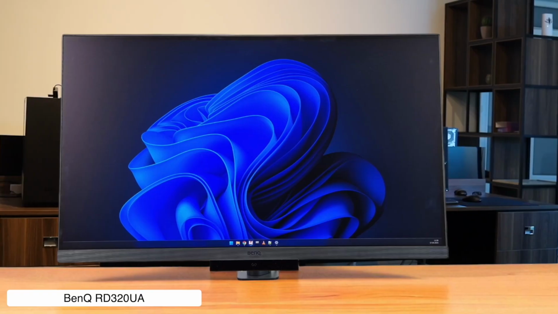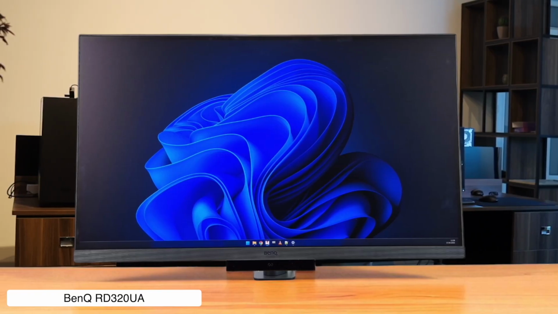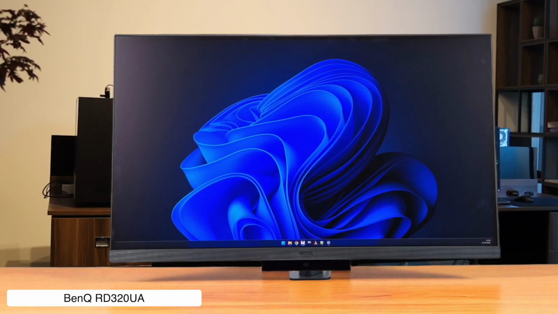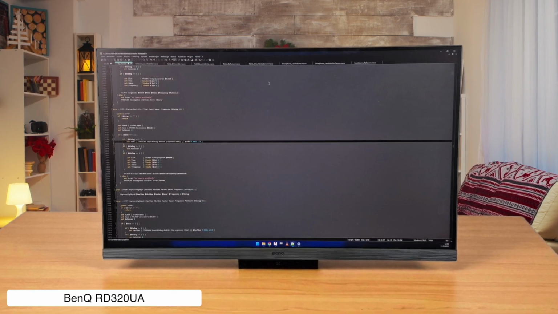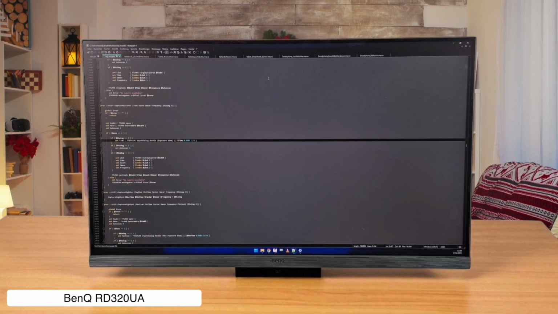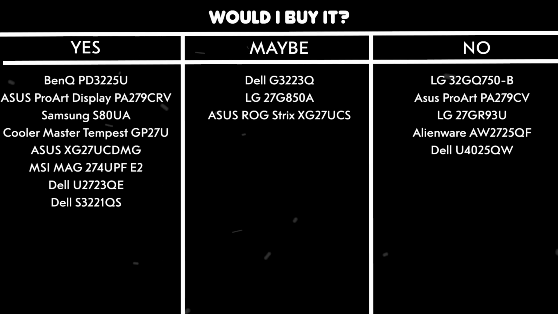But it's stuck in the past with a 60 Hz refresh rate, making it useless for any post-work gaming, and the USB-C cable that comes with it is so short it's practically a joke. Would I buy it? Yes, this is an easy one. If your primary gig is coding for long hours, this monitor's eye care features and KVM switch are a lifesaver for your eyeballs and your cable management.